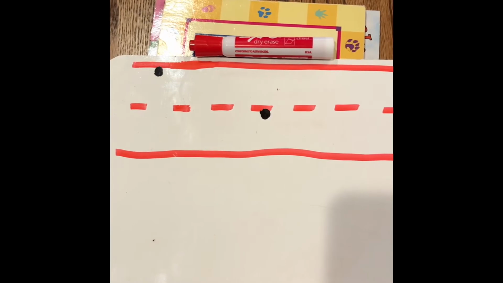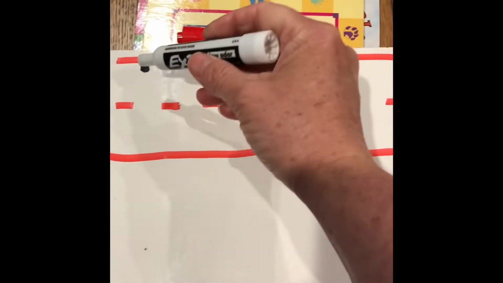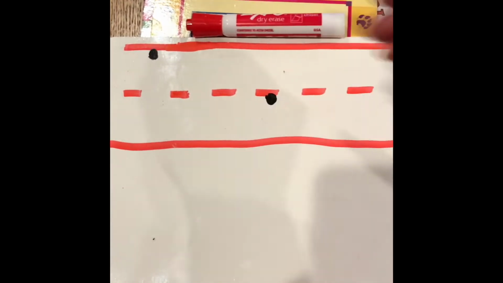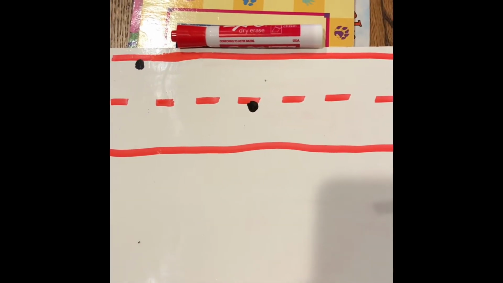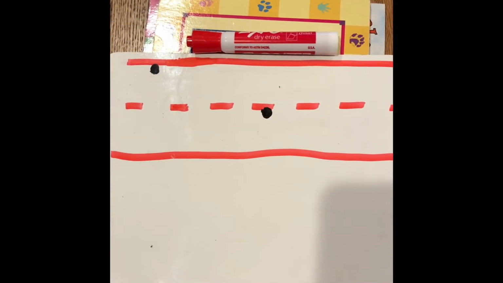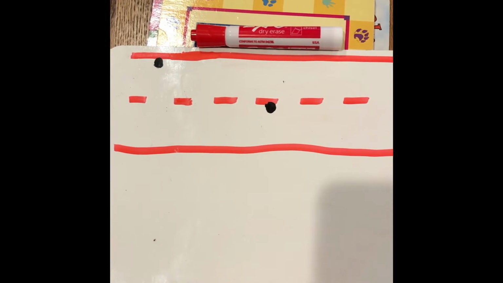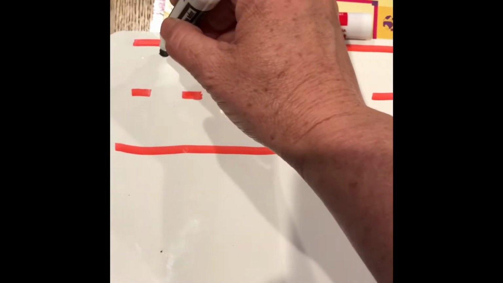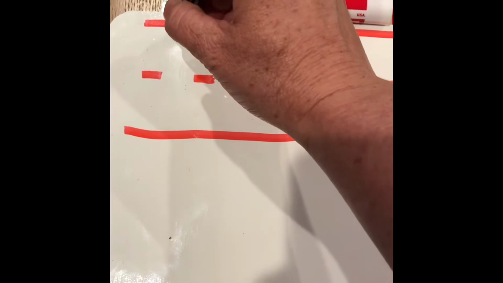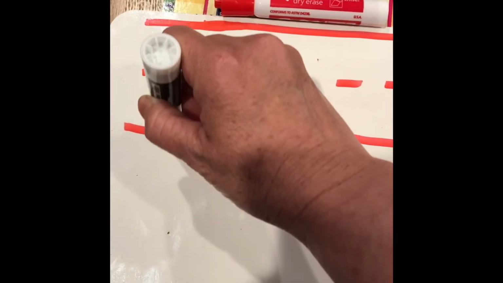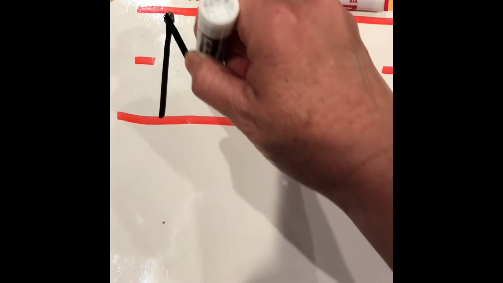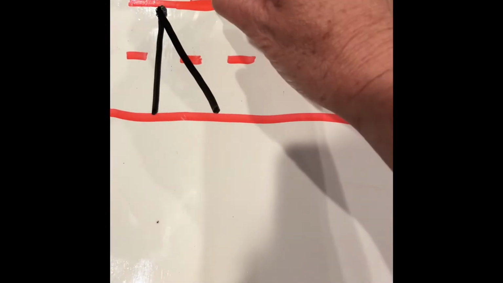Okay, here's our road, and I already have two little black dots. One up here at the top of the road and one just underneath the hash mark. So I put those there because that's where we're going to start our letter N. So the first one is going to be the uppercase or the capital. We're going to start at the top because we always start our letters at the top, and we're going to go sliding, sliding, sliding.